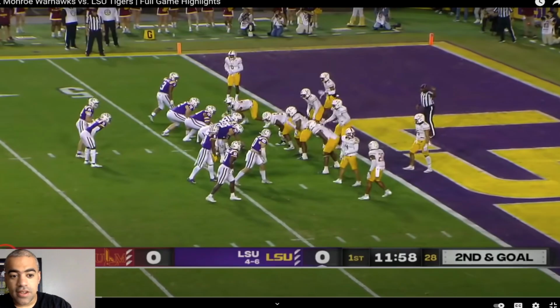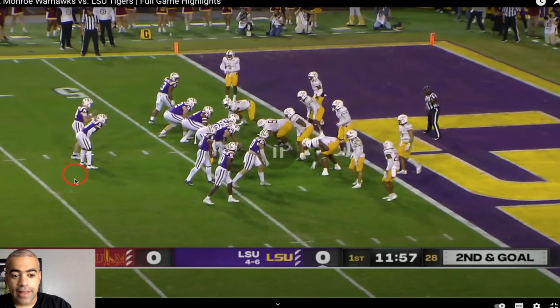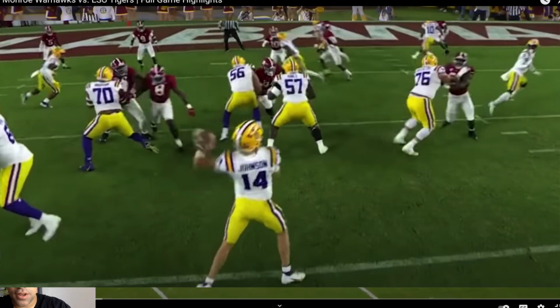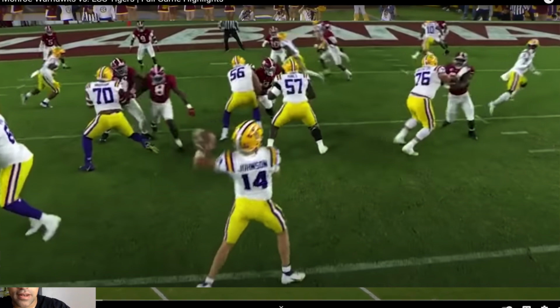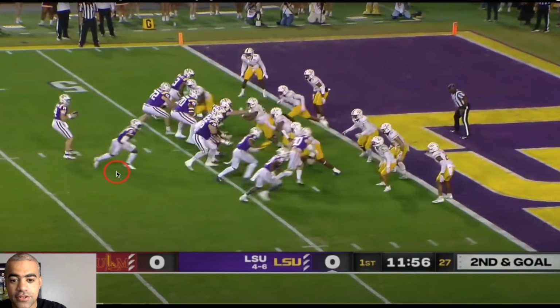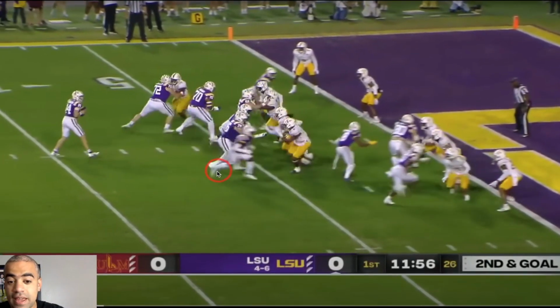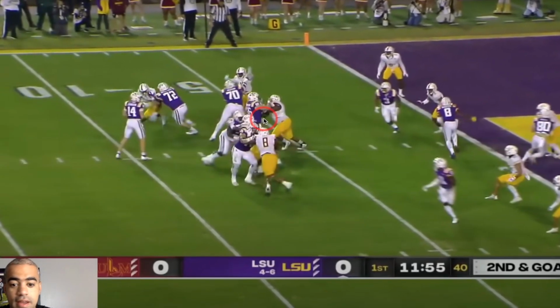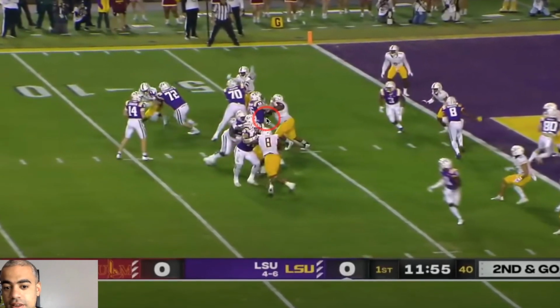Alrighty, so now we get to here. This is a touchdown. I like this look. We scored a touchdown versus Alabama with BTJ in the backfield as the personal protector, and they didn't even cover him. So let's see what ULM does here on this touchdown. Max Johnson gets the snap. Once again, the MVP of the game last night was the offensive line. I don't know why ULM did not switch things up defensively.